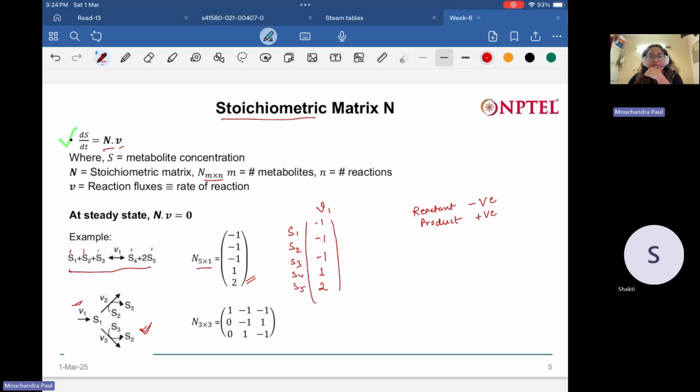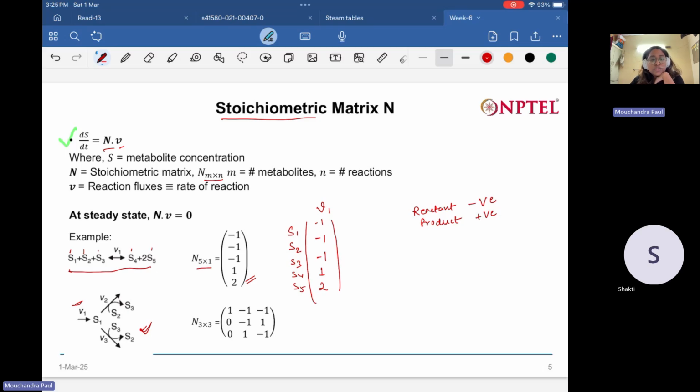So I was discussing the stoichiometric matrix and how to write a stoichiometric matrix. These matrices are relevant when you're trying to understand multiple reactions at a time. For example, in biology, there are metabolic pathways where there are hundreds of reactions happening at the same time, and one substrate can become a product in another reaction. So it's a very complex pathway.